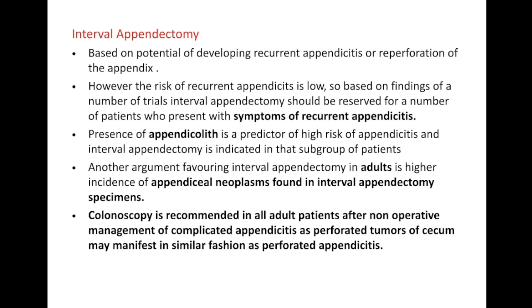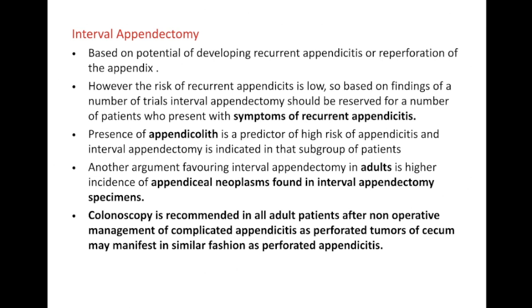So, an interval appendectomy should be considered based on the potential of developing recurrent appendicitis or reperforation of the appendix. However, the risk of recurrent appendicitis is low, and based on a number of trials, the patient can be followed up, and interval appendectomy may be reserved for patients who present with symptoms of recurrent appendicitis. The presence of an appendicolith is a predictor of high risk of appendicitis, and interval appendectomy is indicated in patients with the presence of an appendicolith.